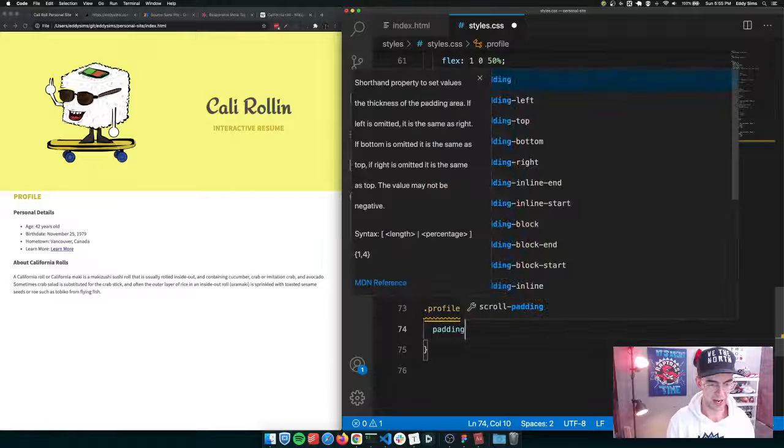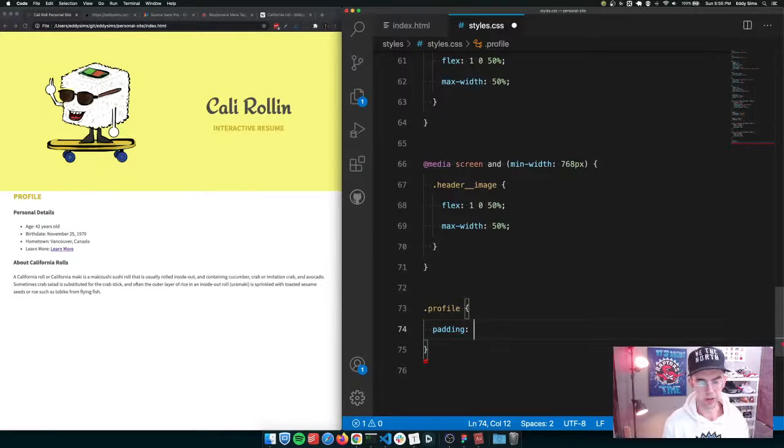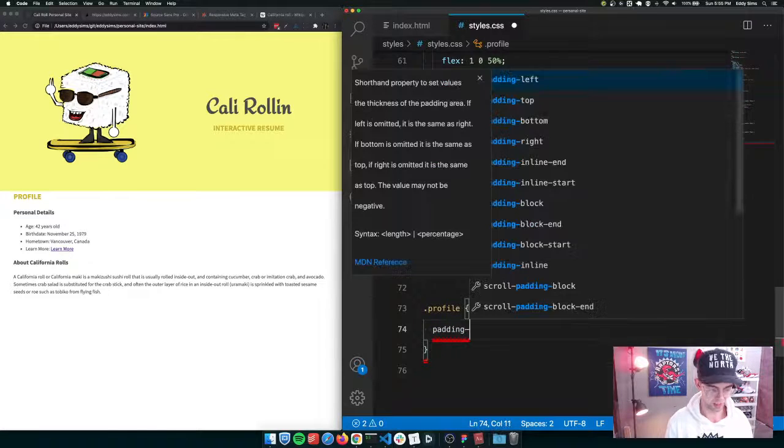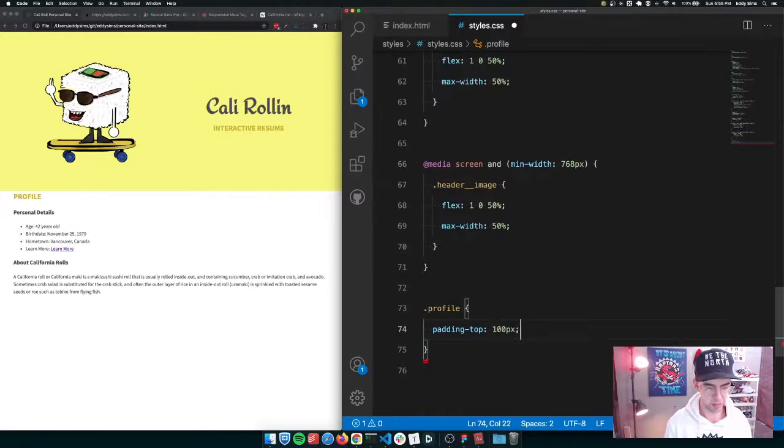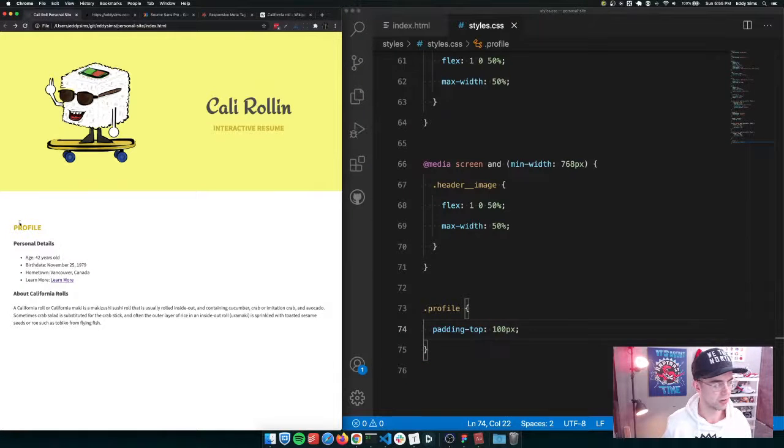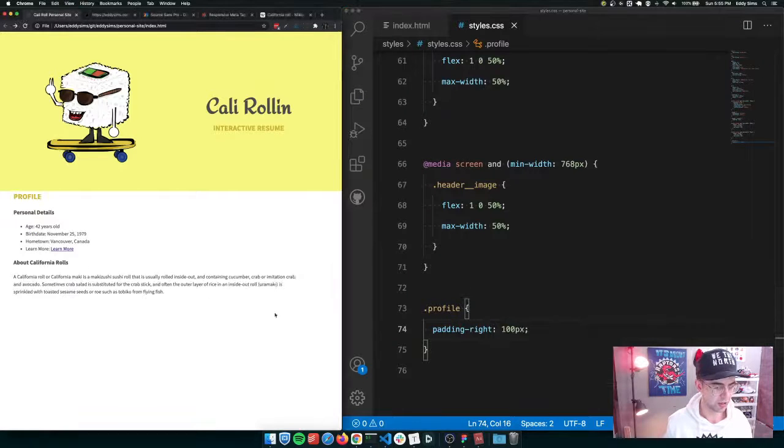So we're going to say padding, and padding is a style that just allows us to pad information in from the top, bottom, and the 2 sides. So we can do things like padding top equals 100 pixels, and you'll see that our content moves down 100 pixels. We can do padding right, and you'll see that our content jumps in 100 pixels.